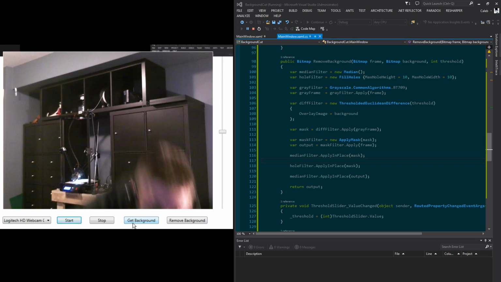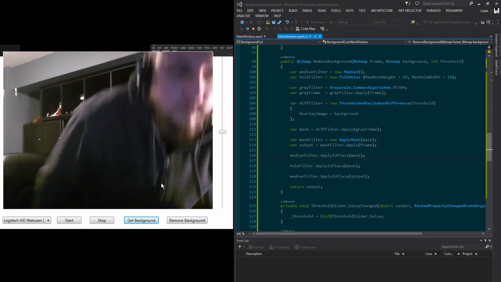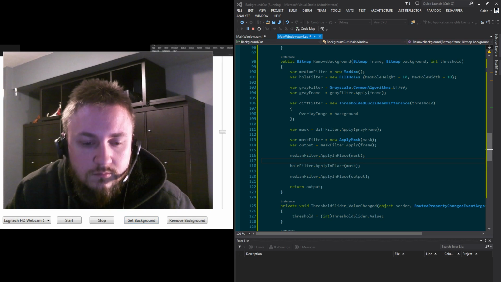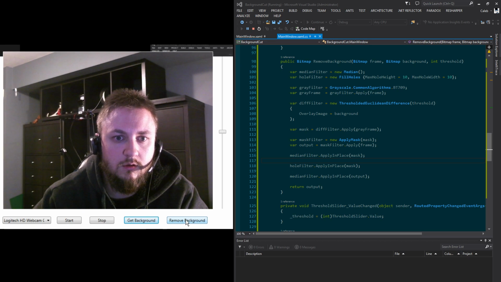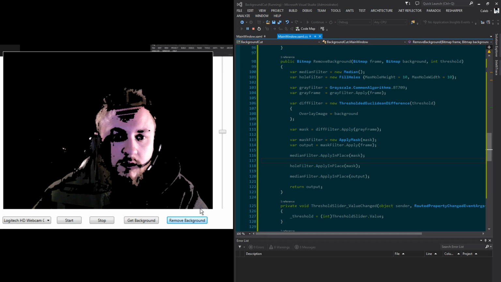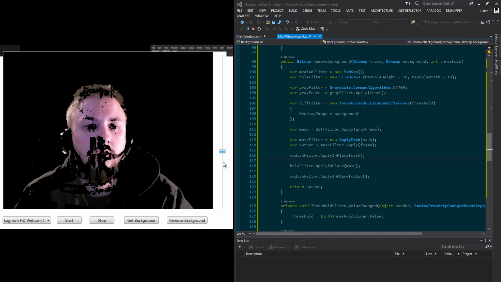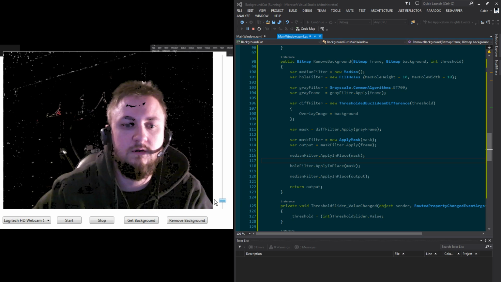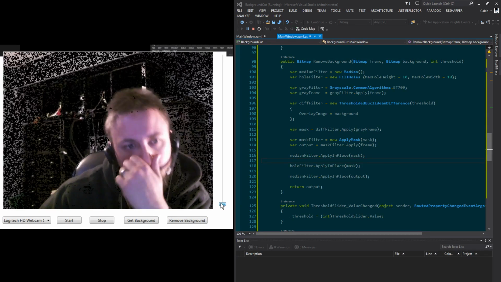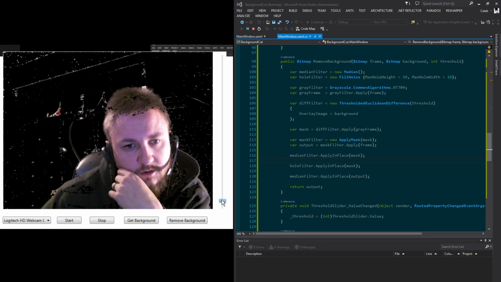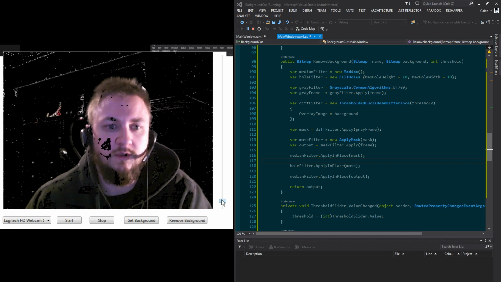Get out of the way, and remove the background. Yeah, that median filter's slow. But it got rid of all of that noise to some point. Actually seems opposite. It's really slow. Looks kind of cool.